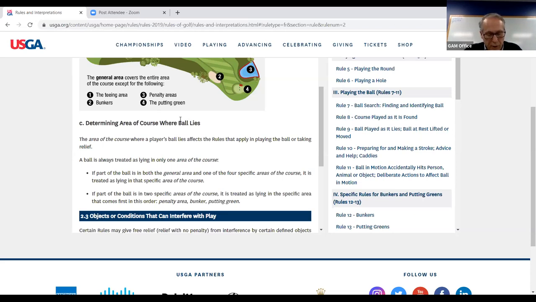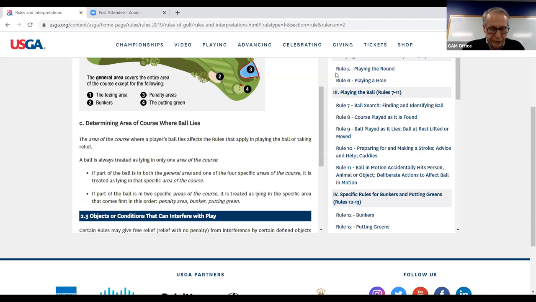In the current rules, bunkers have not been defined to have a boundary extending upwards or downwards. I'm not too worried about them extending downwards, but they haven't been defined as extending upwards. So, for example, if a ball is on a piece of soil or grass that hangs over the bunker, the ball is not in the bunker. The boundary of a bunker does not extend upward.